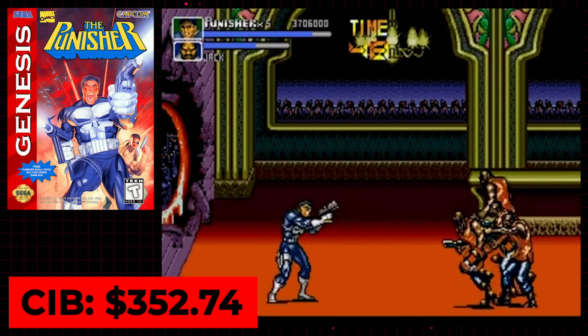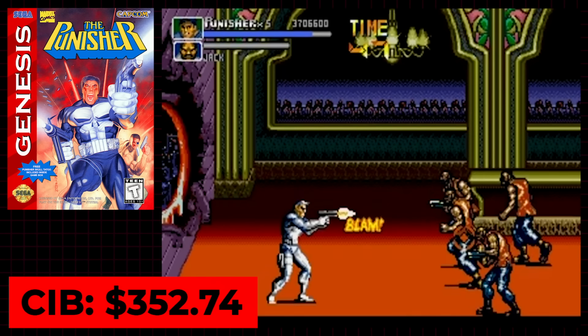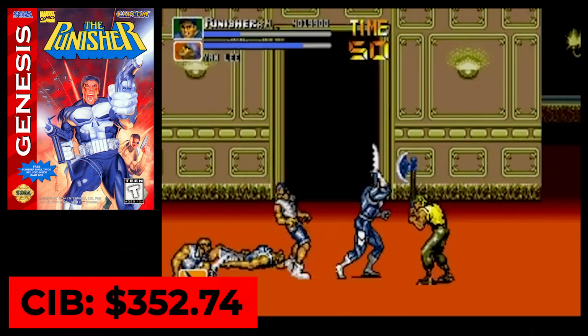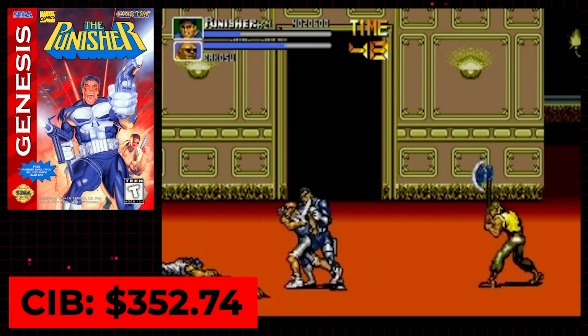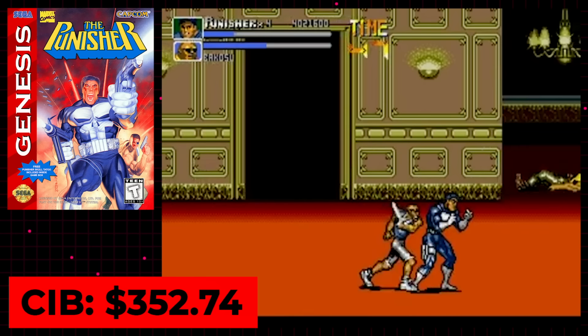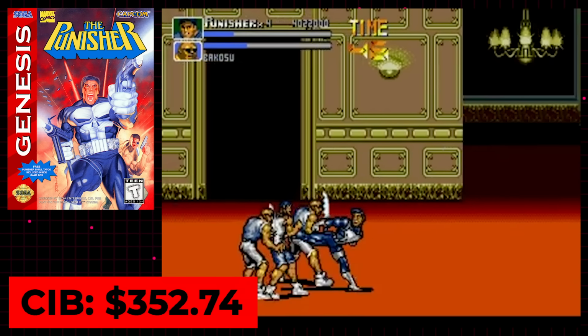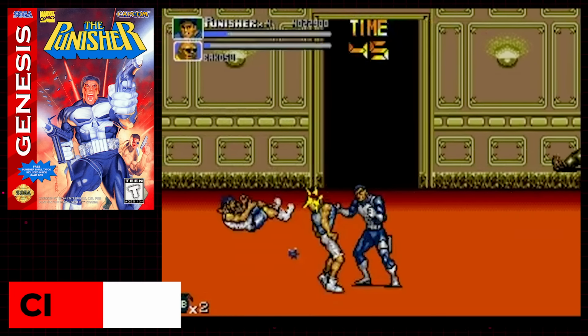Play it in the arcade. Play it on the Genesis. Play it any way you can play it. Yeah. Because it deserves to be played. It deserves to be talked about. Yeah. This game is so fun. I wish it was a little bit closer to the arcade version, but it's still amazing on the Genesis. Yeah, they did a damn good job with what they were capable of doing. I feel like it's an amazing port to get as close as they could to the arcade.